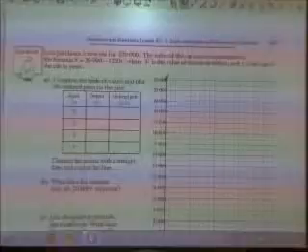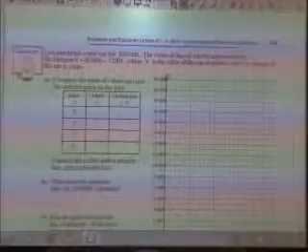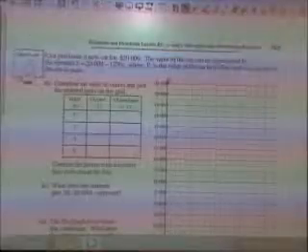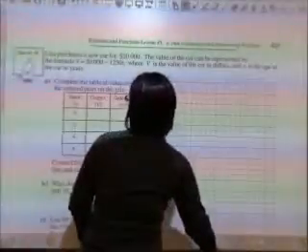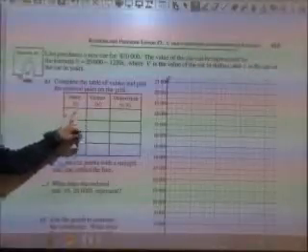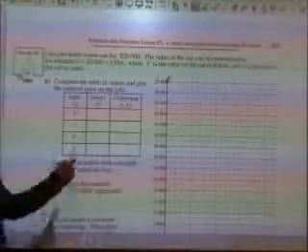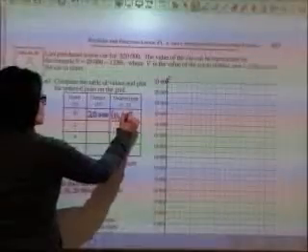So Lisa purchases a new car for $20,000. The value of the car can be represented using a formula V equals 20,000 minus 1250T, where V is the value of the car in dollars and T is the age of the car in years. So we're going to complete the table of values and then we're going to plot these pairs on a grid. So at 0 years, when the car is 0 years old, what's the value of the car? $20,000. So then my ordered pair would be 0 and 20,000.